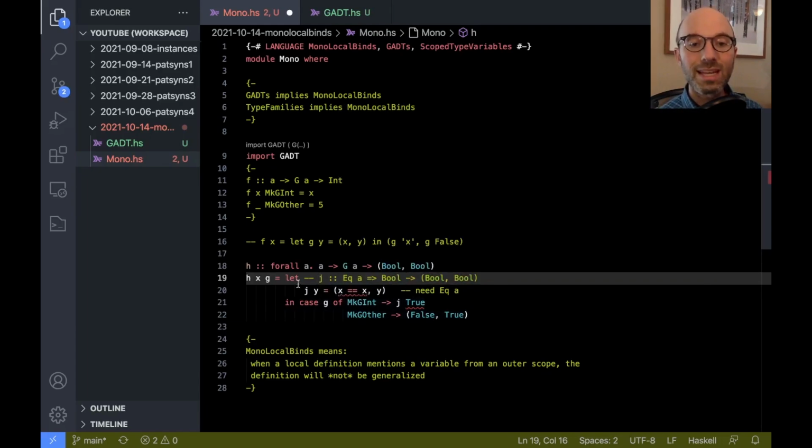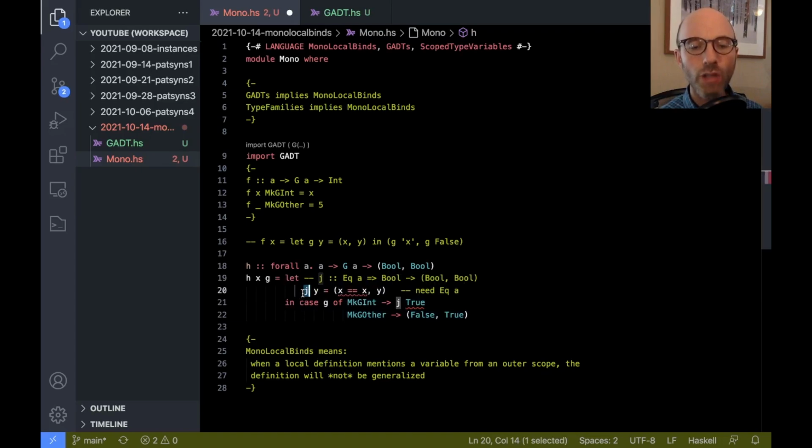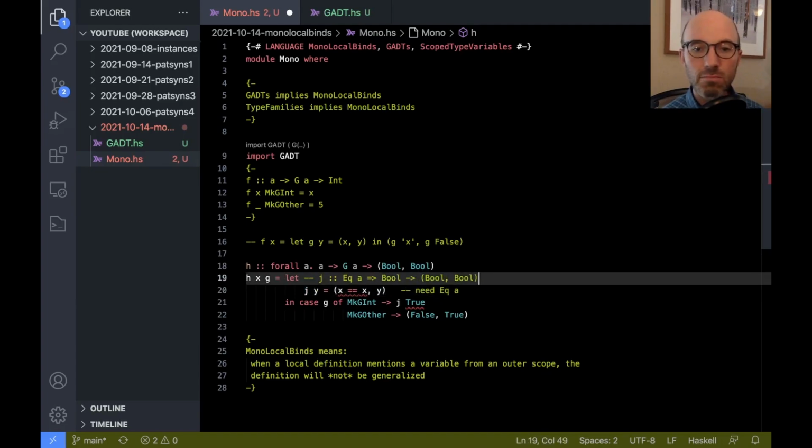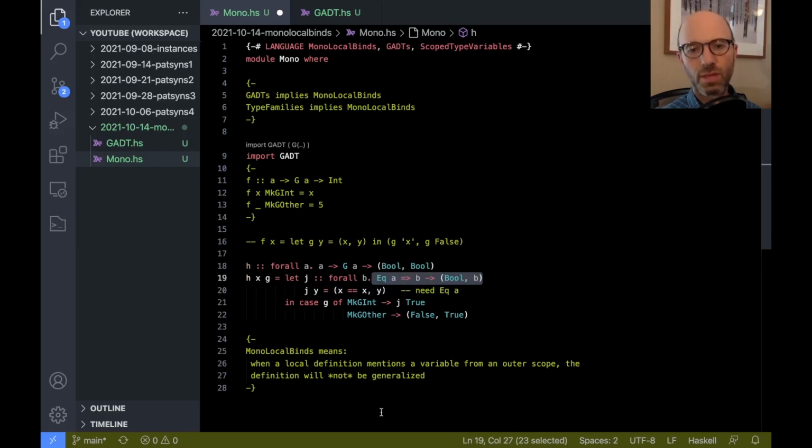And the problem is that GHC would normally try to generalize this type. This here is, well, I guess this isn't the most general type. The most general type would have B here and B there. I can actually say forall B. And just to show you, this type still does work. I hope, yes, it does. But to be able to do this, we need to have generalized this type, and then we need to infer quite a strange type here. It's strange because it mentions a class constraint on a variable that's not bound here. It's on a variable that's bound up there.